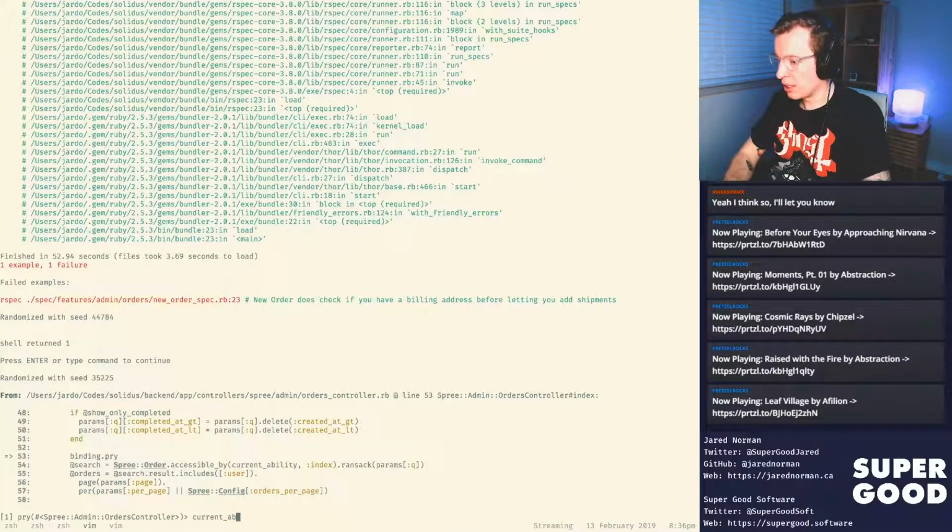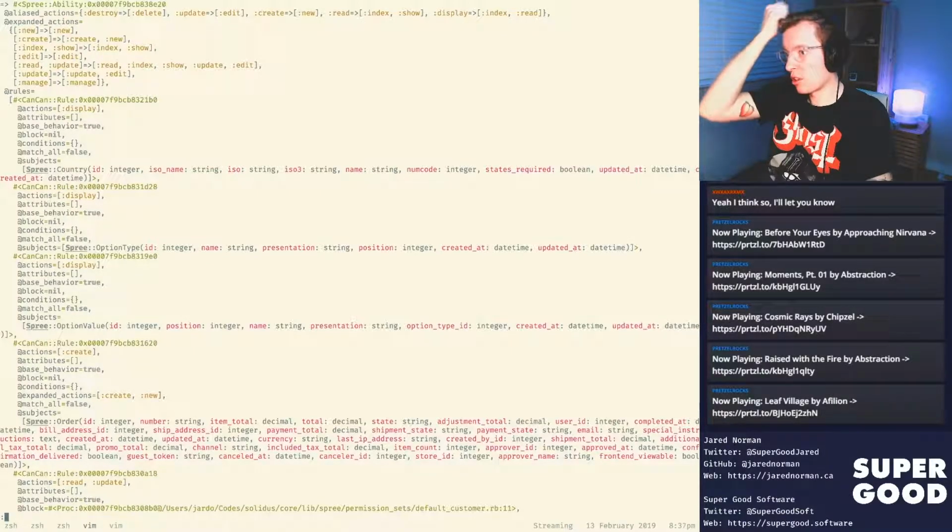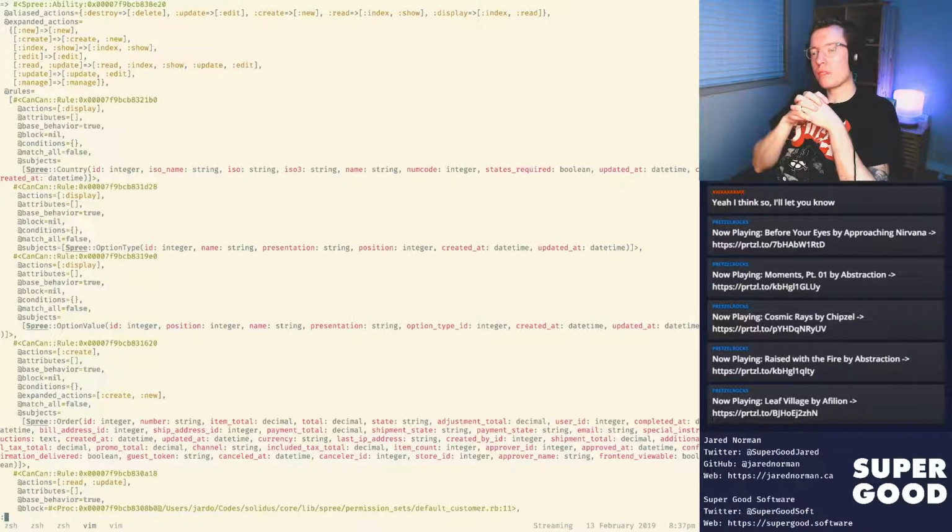So current ability is an instance of Spree ability. I guess I should explain here how abilities work in Spree. Based on the roles that a user has, and they just have names like admin or default customer, in the configuration for the app those roles will be tied to permission sets, like the default customer permission set that we were looking at.